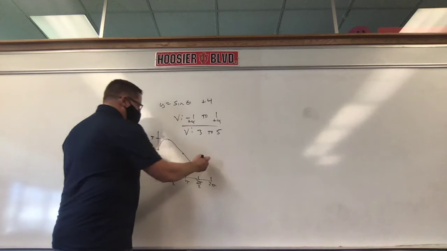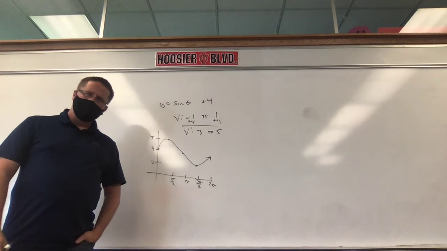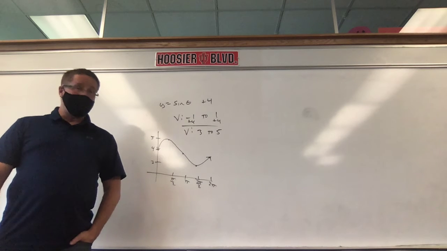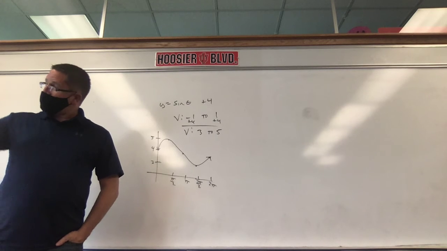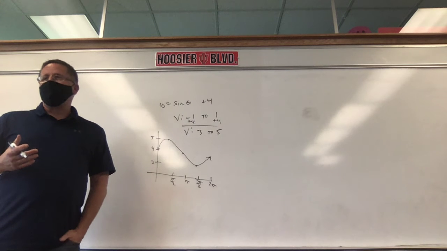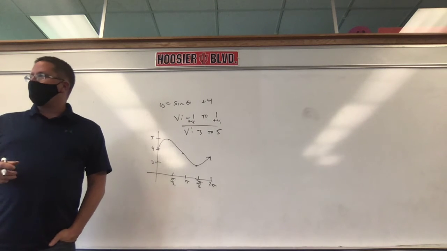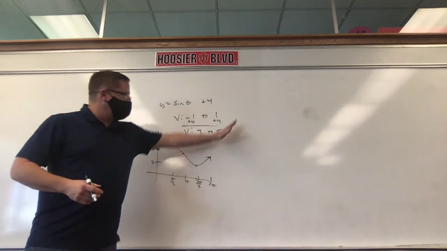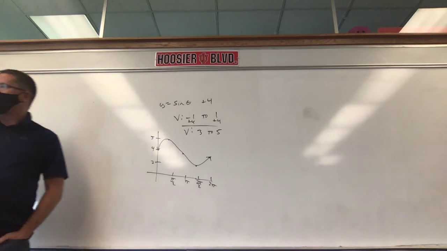Since it goes on forever, should I put arrows on these? No. Why do you say no? I'm not saying yes or no. I want a good discussion here. Arrows signify that it's going in one direction forever. Right. So answer this. Does this stop? No, it doesn't. How do we normally indicate something doesn't stop? We put arrows. But you're saying no, we shouldn't because that's indicating it's going to go like this forever. So I take either argument. I don't know if there's a correct answer to that one.